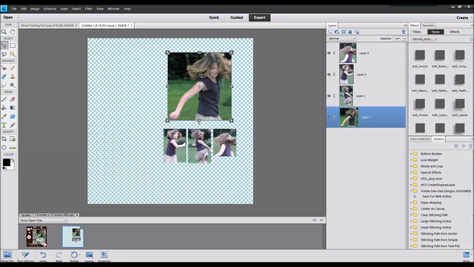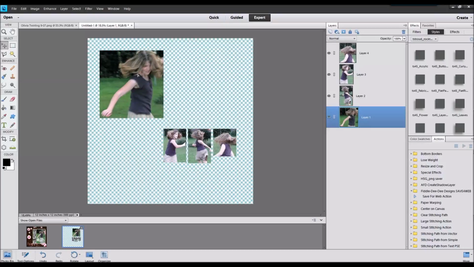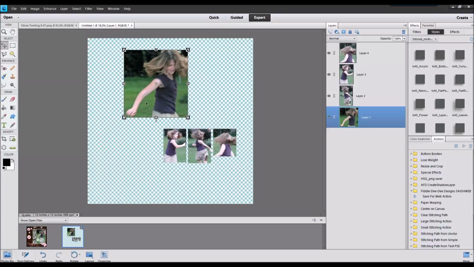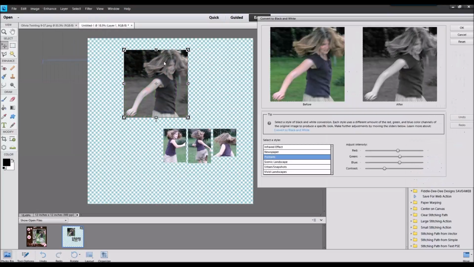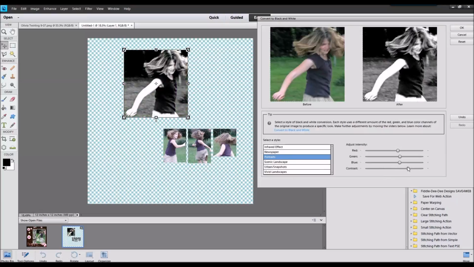I do think, goodness, I may want to do some photo editing on these because I think I want to convert them to black and white. I may just do a quick convert to black and white here and see if I just want a real high contrast on these. I really think it shows off the movement really well. I'm going to bring it down just a tad.